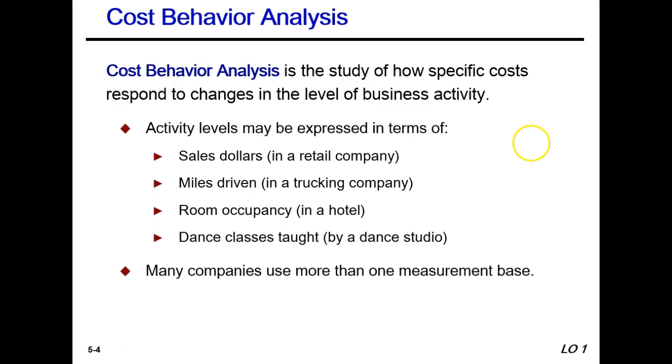So that makes sense to us, doesn't it? Target, they care about their gross sales. Trucking companies, for the most part, when they look at the form of, in terms of activity, how many miles, because they get paid per mile on the road. Room occupancy, if the occupancy rate is sitting at 50% or below, well, their activity is an issue, and they may need to revise their manner in which they're pricing their product.